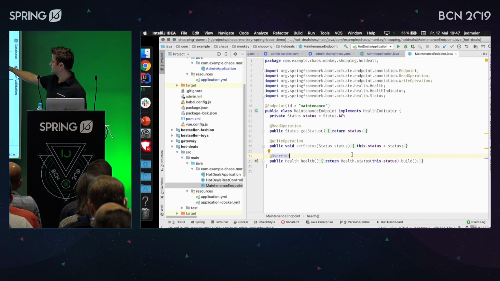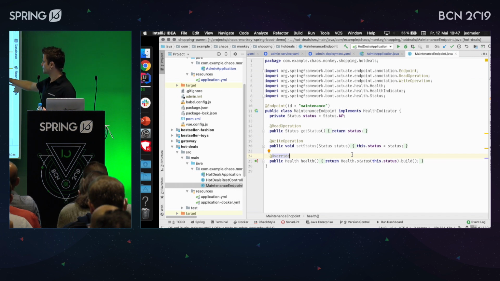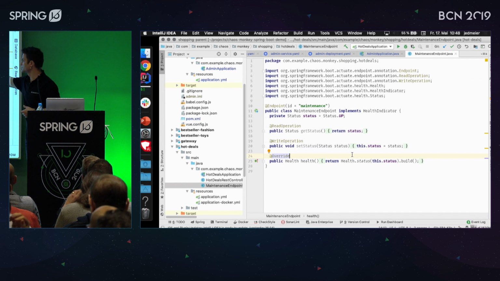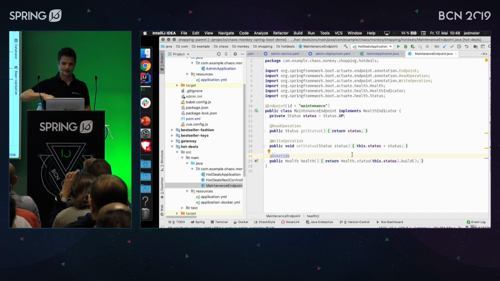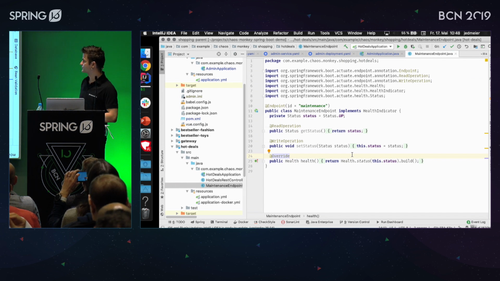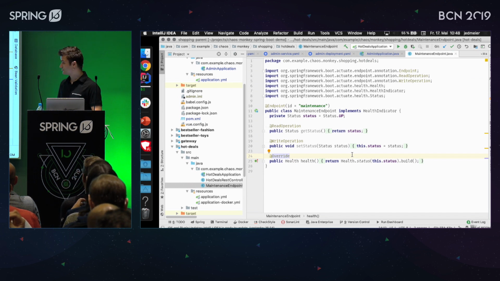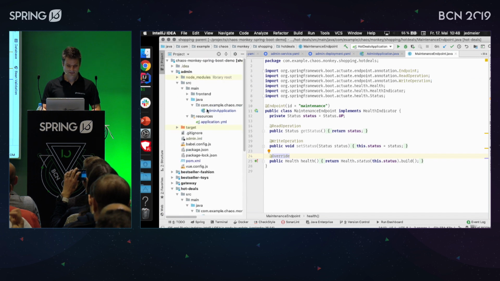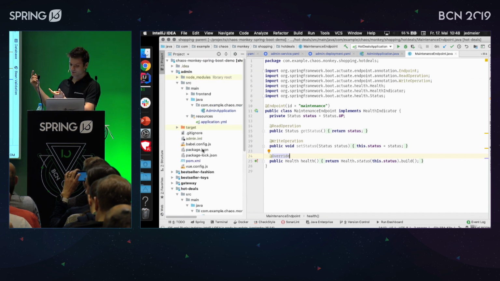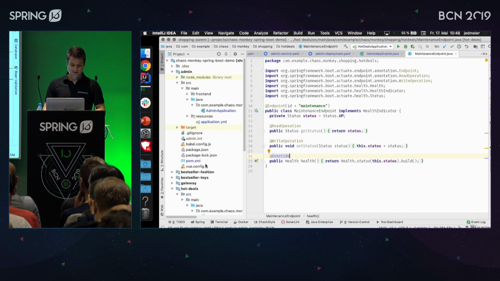We have a read operation for the status, we have a write operation for the status, and this endpoint is also a health indicator. So if we set the status, for example, to out of service, the application is basically going down. And I've also written a small view for that, so I could do it with Spring Boot Admin.